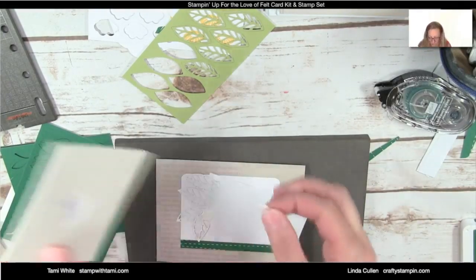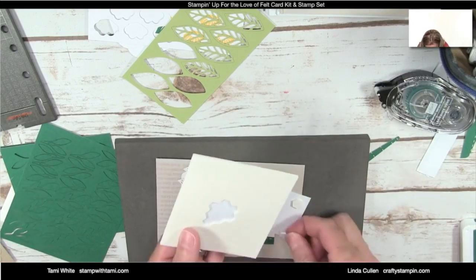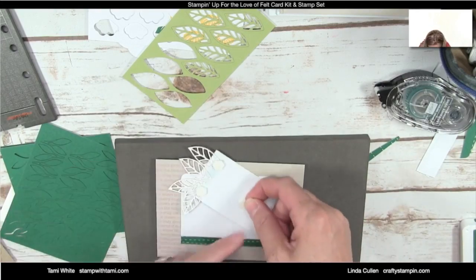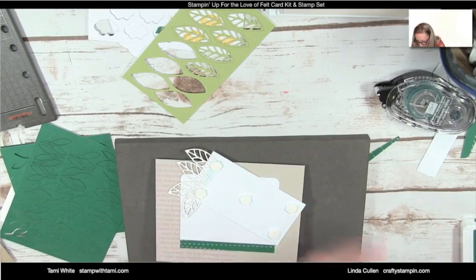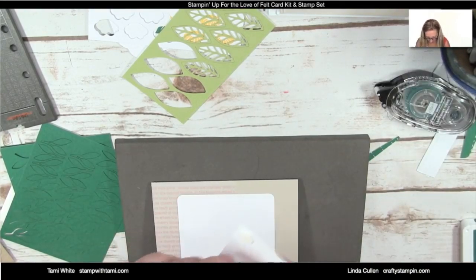I am nowhere near done, so we're ready to start building. Of course, I say that, and I'll rip it apart because I go, oh, should have done this first. Always the case.